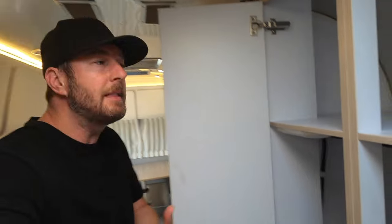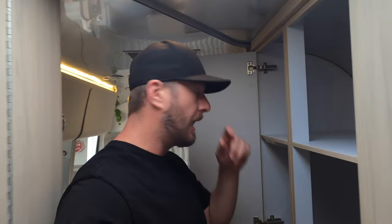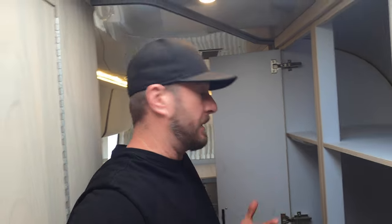So I like to think I'm fairly handy. I've done one or two projects in my day. Big shout out to my friends in California who absolutely helped me on many of those occasions. But this is a new one for me. I've never made a shelving unit for something that needs to be in a trailer and is going to be able to handle the bumps on the road and everything else. So we're gonna see what we can do.